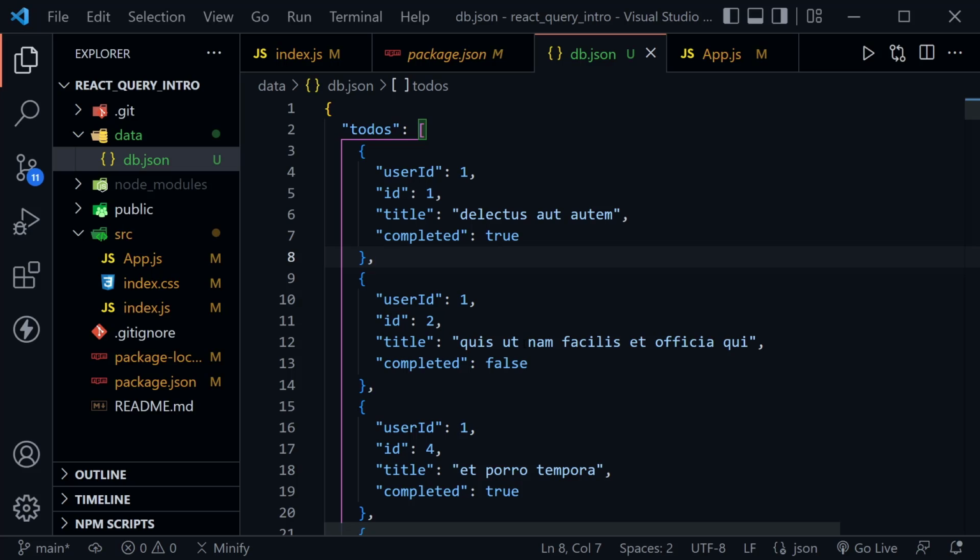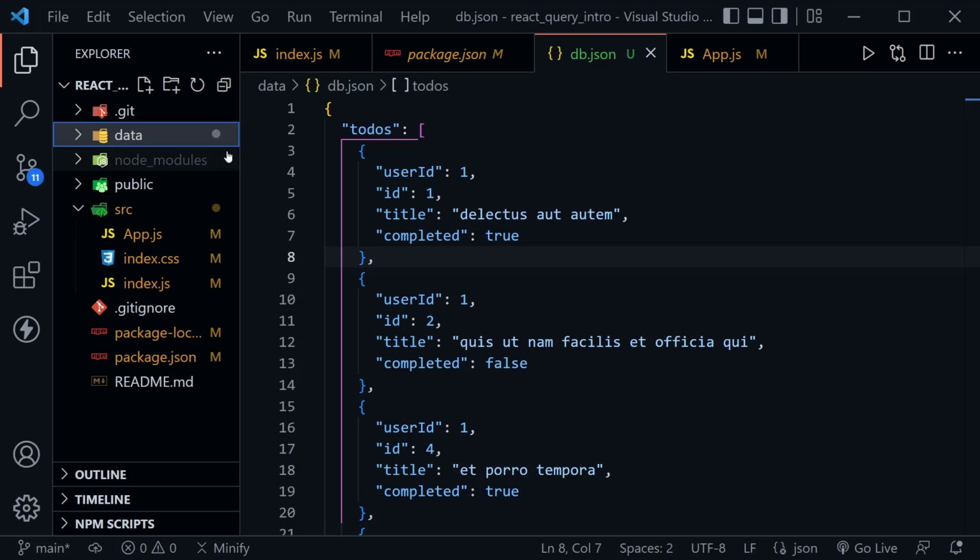And again, we're recreating the exact app that was created in my RTK Query introduction tutorial, because I'd like you to be able to compare apples to apples, so to speak, that we are creating the same app and you can see which one you like best as well. So with that said, that is our data. We're ready to start in the index.js file.